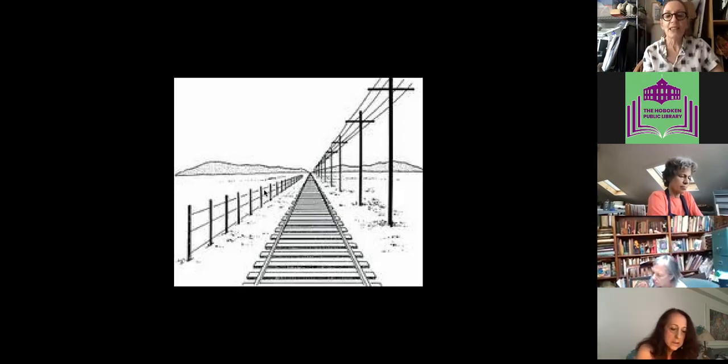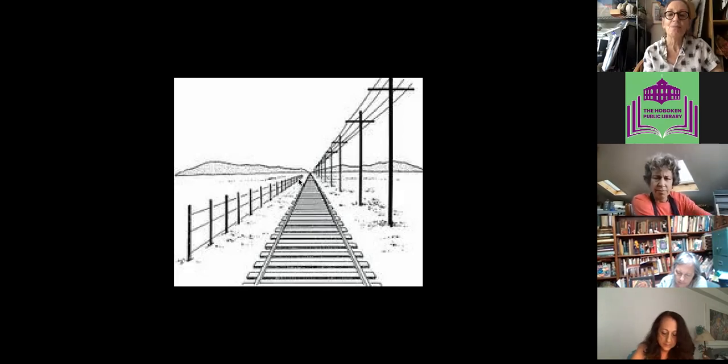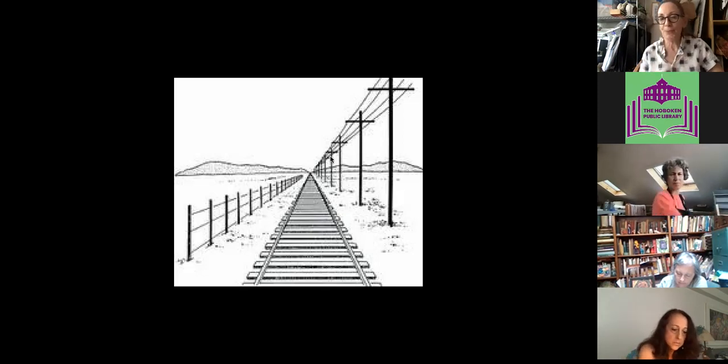These lines that are the diagonals on the side of the fence here, and the lines on the top of the telephone pole, diagonals appear, are difficult to accept intellectually, therefore difficult to teach.